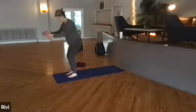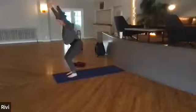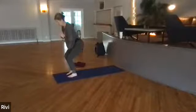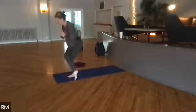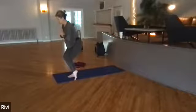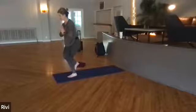So from here, bend the knees, find your chair pose. Bring your hands to the heart. Come on to the ball of the right foot and step the right foot across the left so that the knees are crossed. And you can practice the way we did before, standing tall with just the ankles crossed too. So stay here or find your focal point and maybe wrap the ankle around the back of the other leg, maybe not.